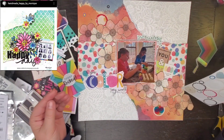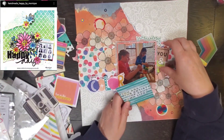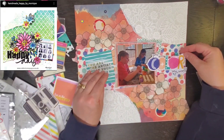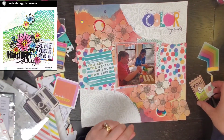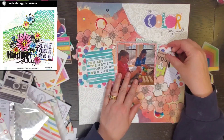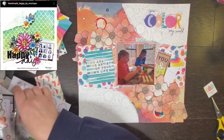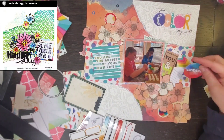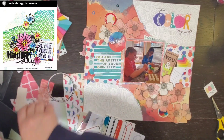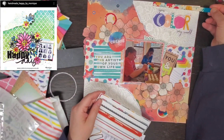I like the piece that says 'you and me' but I'm not feeling the bright green. I thought I would bring in some circles because they're dying eggs which are kind of circular. I'm looking at 'You Are the Artist of Your Own Life' — I thought that was super cute, so maybe that needs to go where the 'you and me' is. There is a journaling spot underneath that has the same paint roller, and then I have a sticker off to the right that says 'coloring eggs' and has three different eggs on it — the last piece of a sticker sheet from last month.